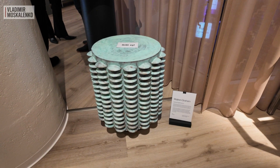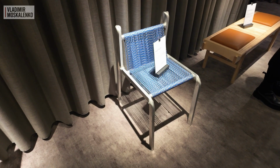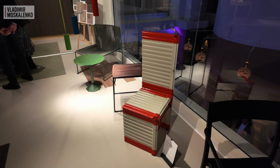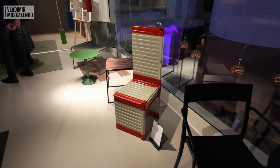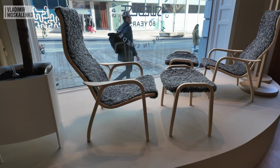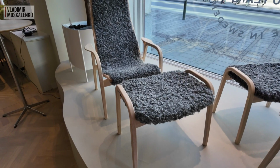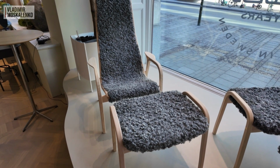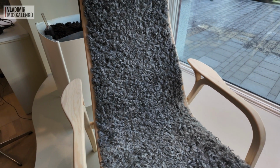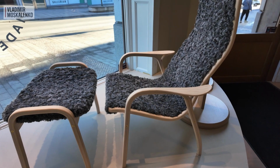Because we take an old item and either update it or create something new without any deep processes. And in this very Stockholm Design District, there is a gallery called ETAS. So there was an exhibition of young designers, or rather the creations of young designers who mainly use these practices with upcycling. By the way, regarding the Lamin chair, it's re-upholstering, or as Katja said, a spa treatment for the chair is also a kind of upcycling, because we are not recycling and creating something new. We take the old and simply update it, perhaps making it a bit more modern in terms of some fastenings, materials, a bit more durable. But the item itself does not lose its meaning, its design, meaning it remains the same.